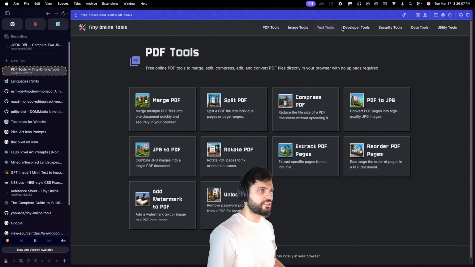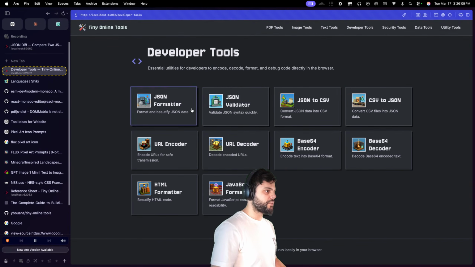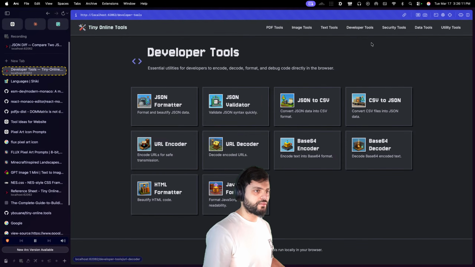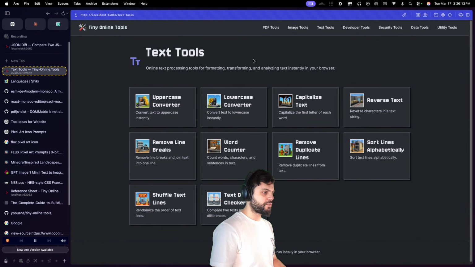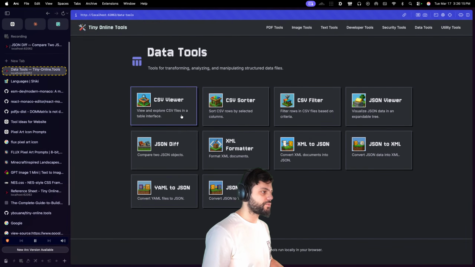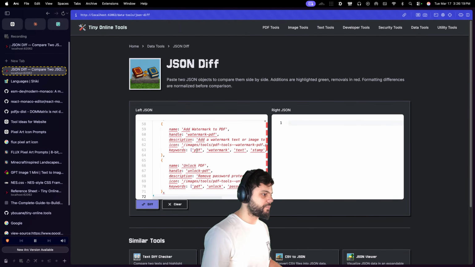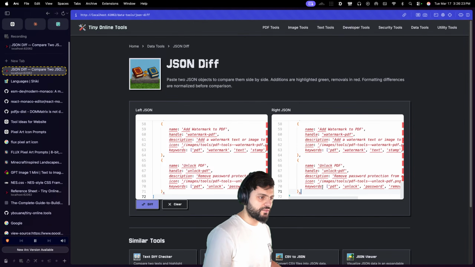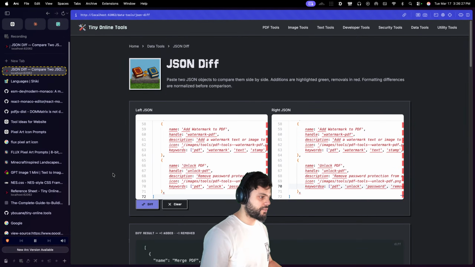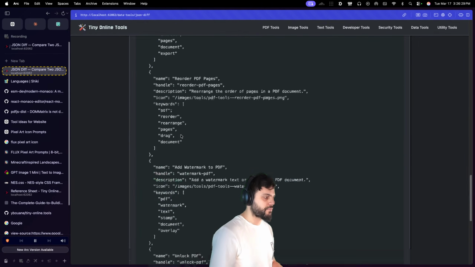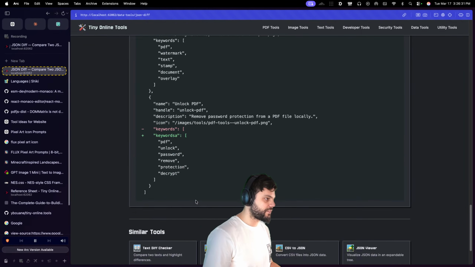Let's look at the diff tools. Where are they? Data tools, JSON. Broke again, but it's fine. Yeah, this looks nicer, I believe.